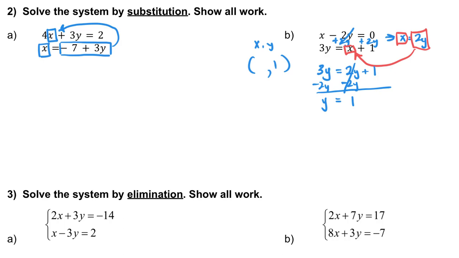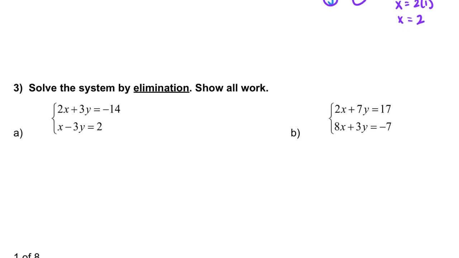In order to get the x value, I can take either one of my equations and I can substitute y in for 1. So I know that y is equal to 1, and I can plug that up here where y is equal to 1. So if I have x equals 2 times y, then I'm now putting 1 in there. 2 times 1 is just 2, so the x spot of my ordered pair is 2, and my solution is 2, 1.